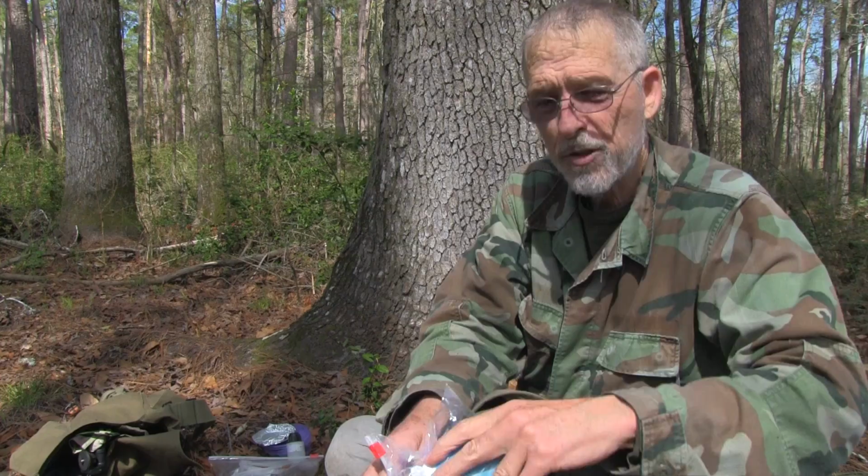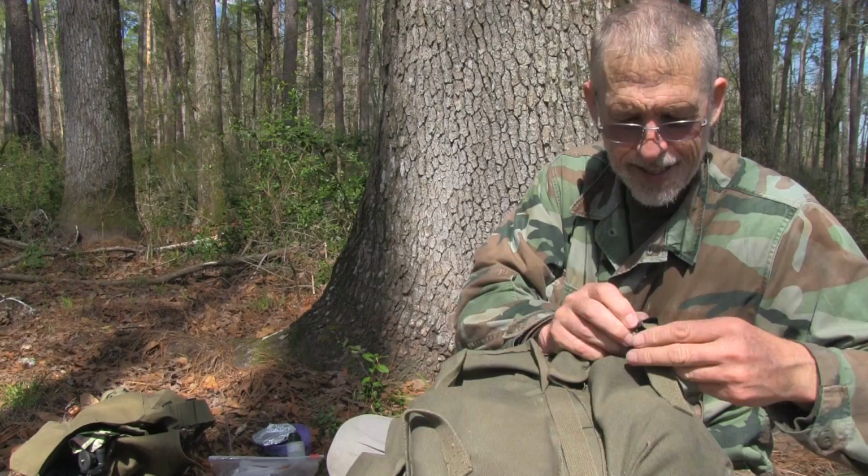And then in this pocket, a bottle of water. I also have a Sawyer water filter, a Sawyer Squeeze. And in my third pocket, I have flashlights. I have two different flashlights.